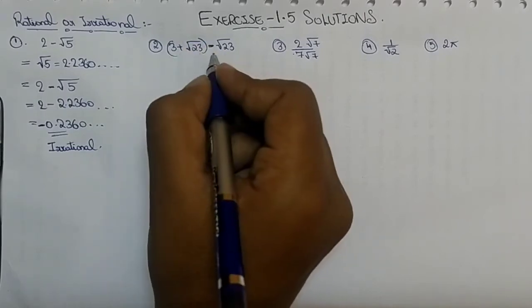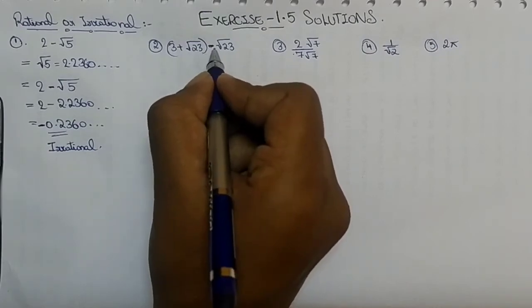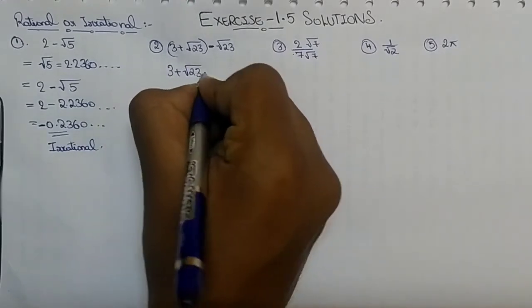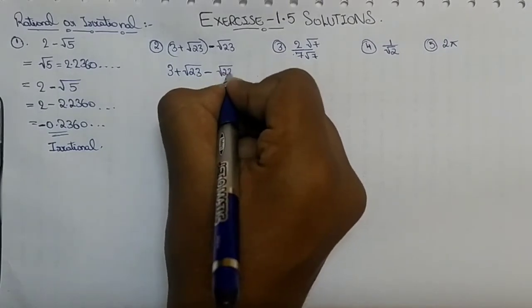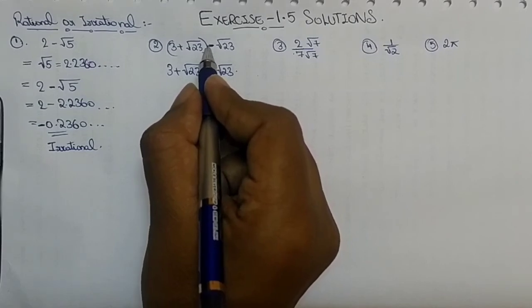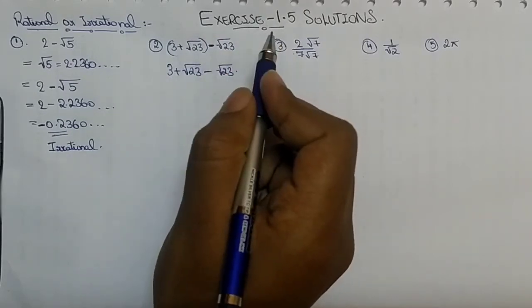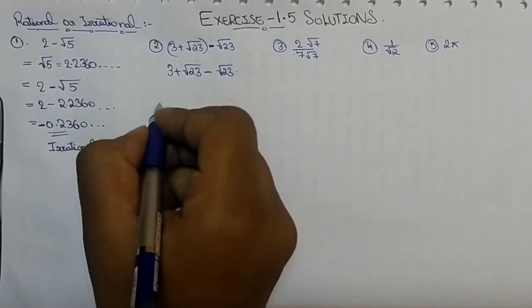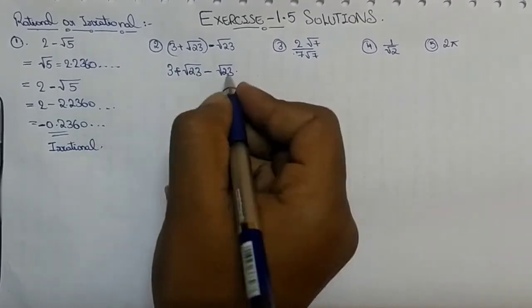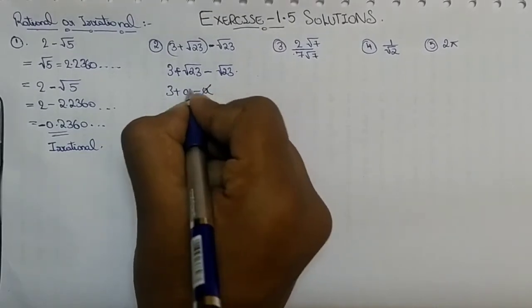Now if we look at this particular question, we notice that this is not going to multiply with the first term, and there is a negative sign between those terms. This is simply nothing but root 3 minus root 23. As simple as this. Why? Because there is a negative sign. If there is nothing here, we can multiply this to each term, and that's going to give you a different answer. Here plus root 23 minus root 23, both are the same. That's something like 3 plus a minus a, going to cancel.